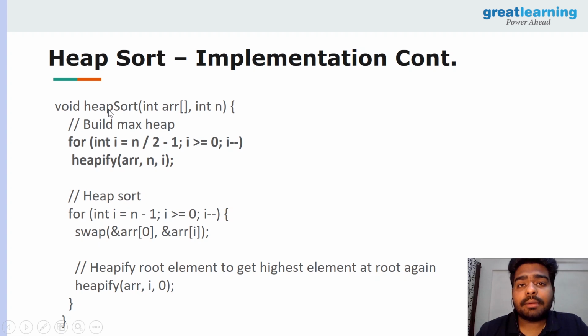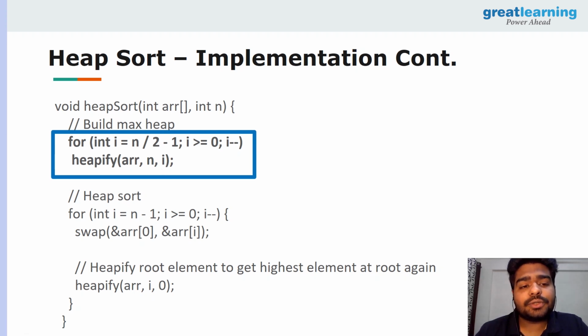Okay, so remember when we were calling the heap sort, two things were coming. One was the array and one was the size of the array. So here all the array elements will come, and in this particular parameter, the n, which is the 5, will come, right? Now let's first see what is this first for loop. We will understand this for loop. Once we understand completely what this is, we will again come back and we will see this for loop. Then we will understand this one. Again, we will come back and we will see this heapify, right? Let's quickly see this particular portion.